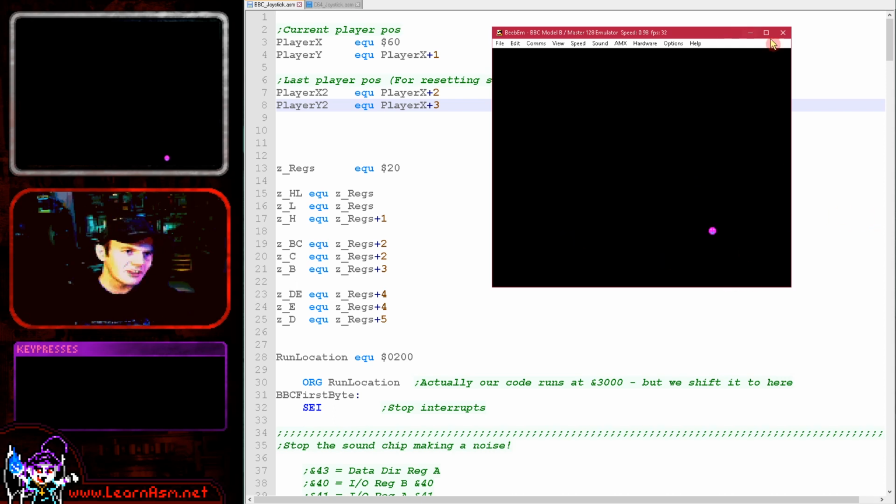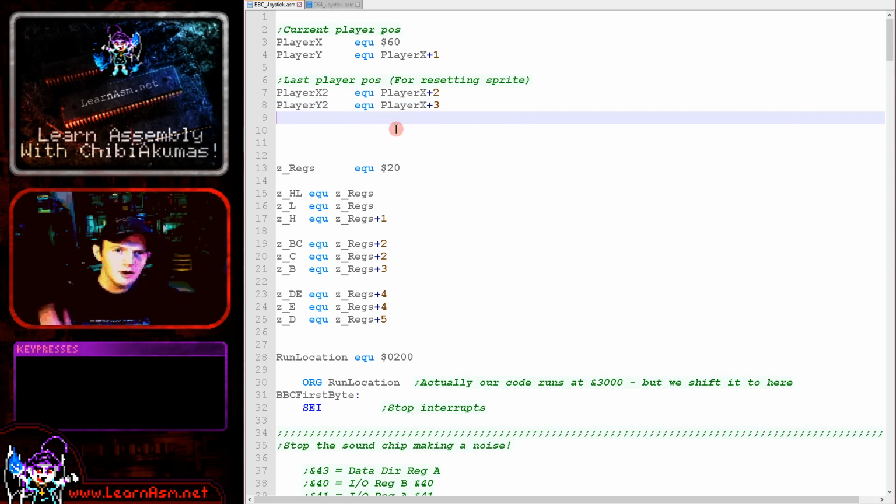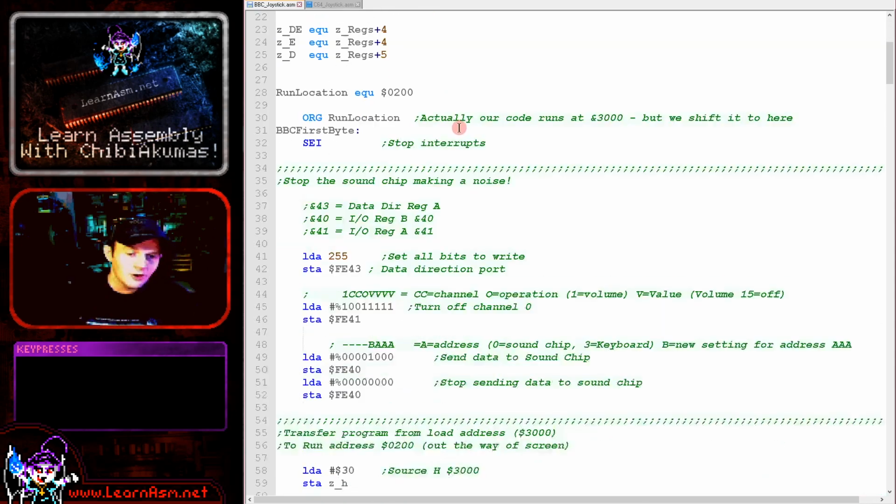But anyway, that's the code example we're going to be looking at today. We're going to learn how to read the joystick and look at the conversion that's been done on this code since the simple bitmap series. If you've not seen the simple bitmap series, this is just going to cover the joystick part and also the control of the sprite part. We're not going to look at the setting up of the screen and things. We're going to skip over that. You'll be able to watch this just fine, but once you have, please go back and look for that simple bitmap series example, because I can't cover all of it again.